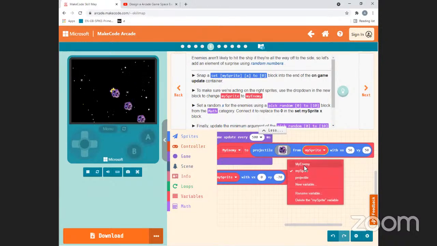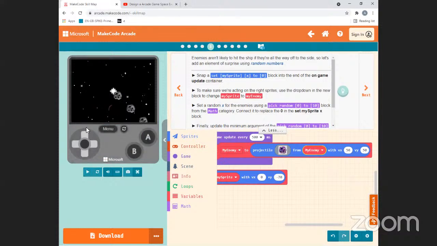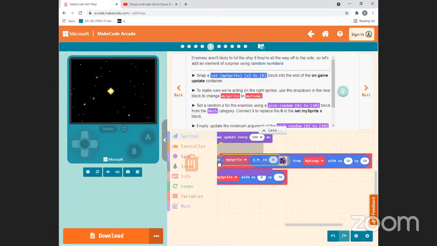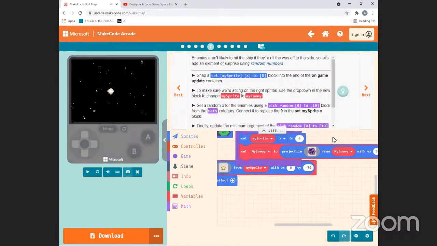Yeah, that part wasn't supposed to happen there. That's confusing. Alright, it says that we should set the sprite here. I'm just going to put that on.